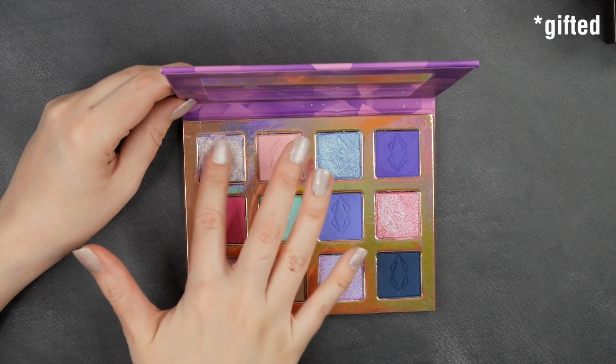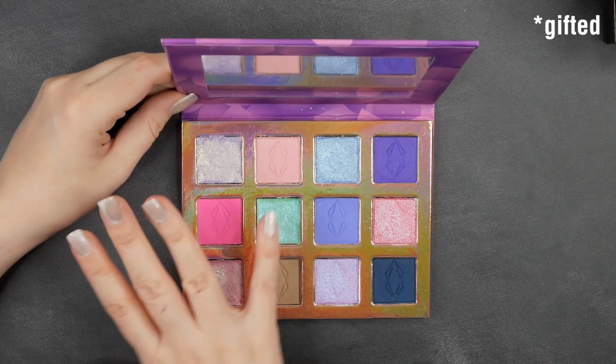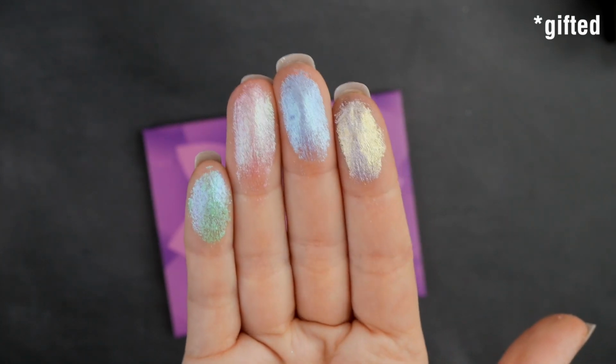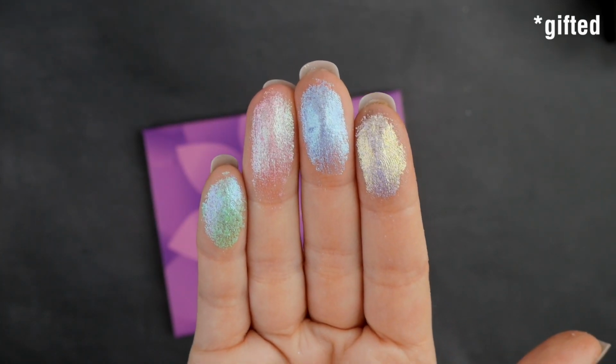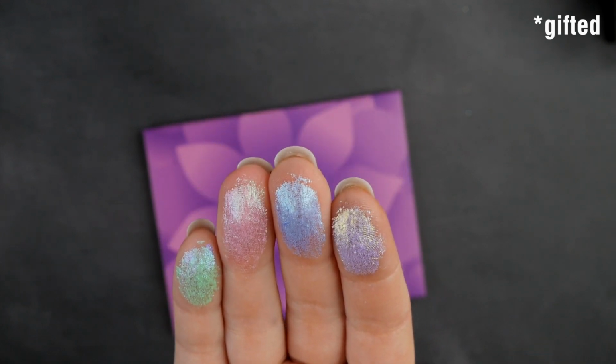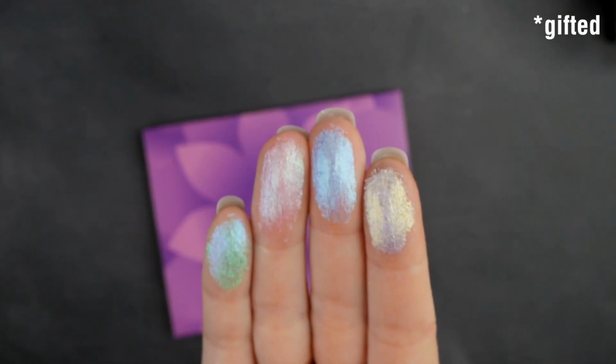I mean, these are just really standout shades, and I love that they're in here because I do think that they fit in here so well. I lowered the light a little bit so you can see them better, but these are so beautiful, so dimensional. Well, they are not sparkly, they don't have a holographic effect to them. They are just so smooth on the lid and they look absolutely stunning, and I really appreciate that about them.